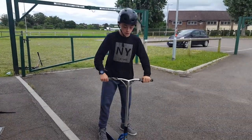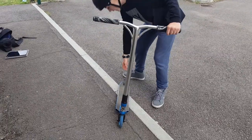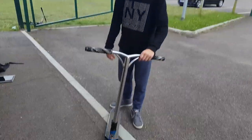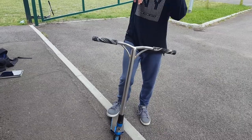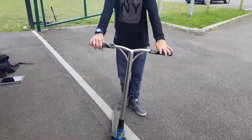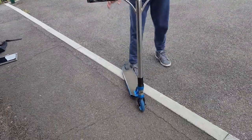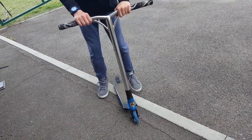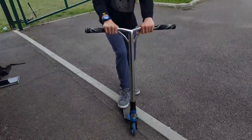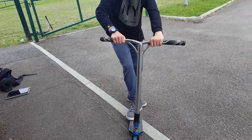To grind, you want to jump on it like this so your wheel is sort of touching it but not really at the same time. You jump on like this, about a quarter of the way or something like this. Now your bars aren't going to be facing straight — when you jump on it, it's not going to be facing that way, it's going to be turned like this.